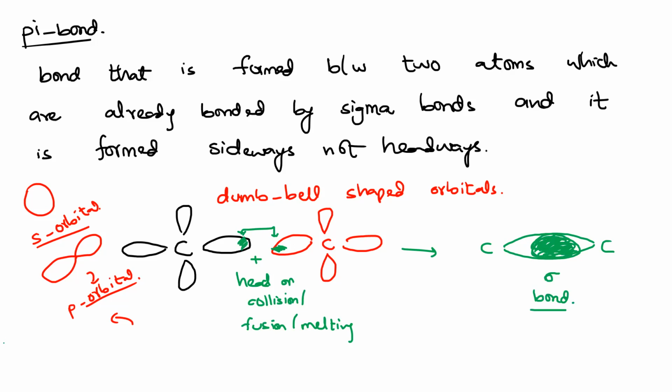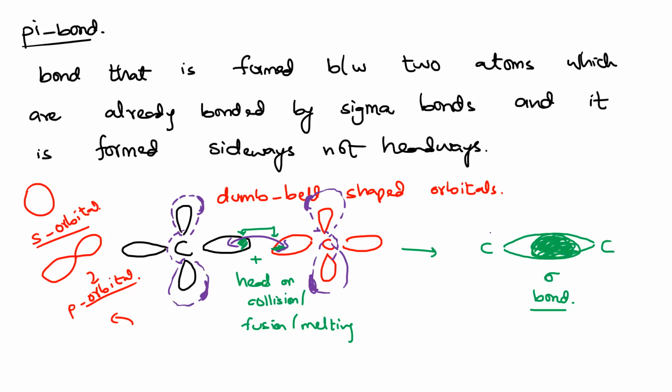But there is one more thing. When you bring these two carbon atoms too close, these have been merged, right? So they have formed this. So what happens to these? Think. They don't merge, but they can touch from this side and this side, right? And this side and this side. Why? Because these two carbon atoms are now very close to each other.